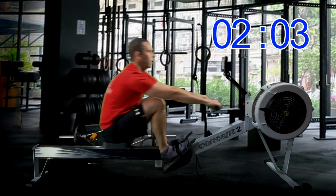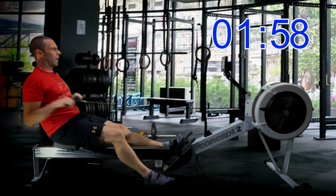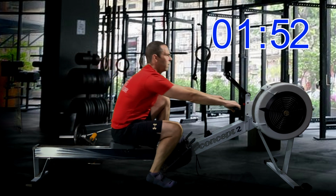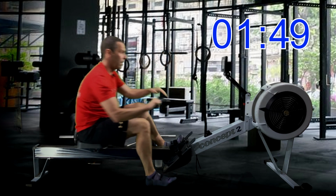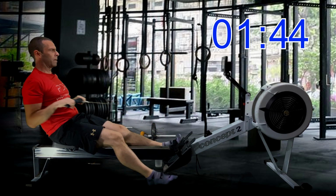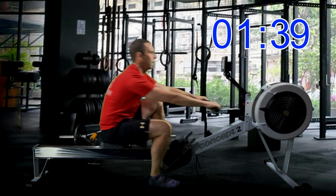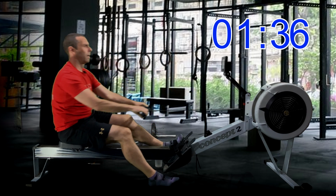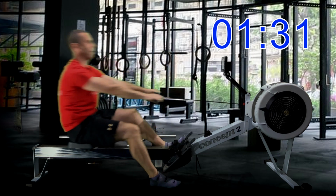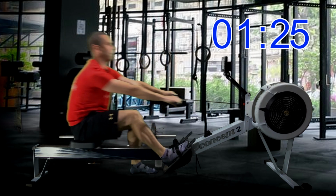Okay, one more stroke, and then let's take a foot out and then continue with one leg. Now this should prime you into the right position at the front, and then a solid drive from your leg that's still in. You should feel the hips opening a little bit, and you should get a good extension at the front without having to hyperextend. Swap feet, please. Do it again with the other foot.